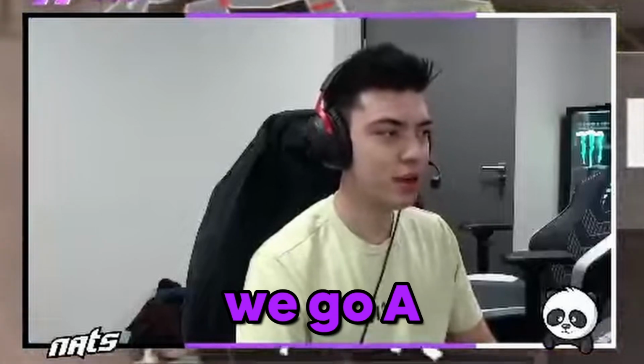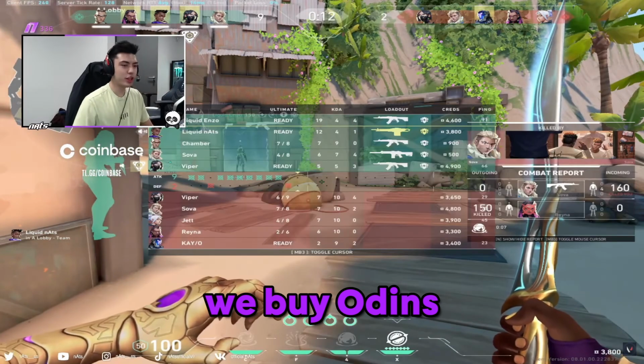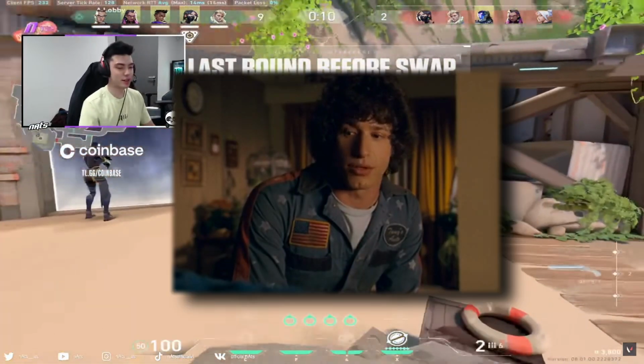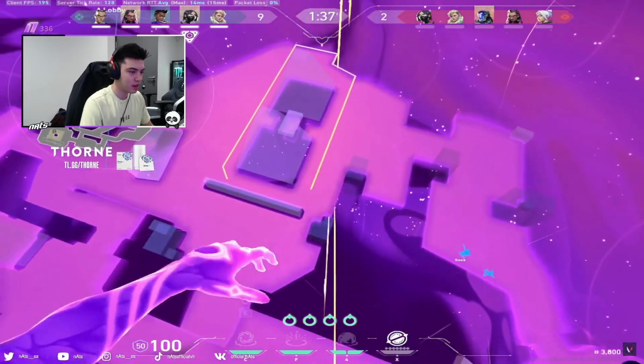5 of us, we go A. I'm gonna put the wall like this. We're planting the spike. We buy Odins, we spam the spike. Basically the perfect plan. So you do the default wall, my friend. You don't worry. Well divided.